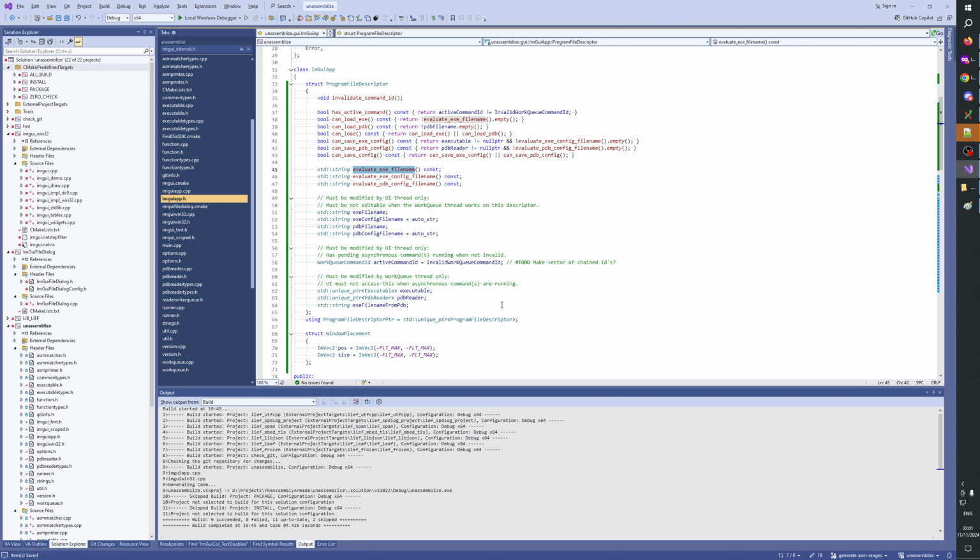What we can do is, every frame, we clear a cache in the program file descriptor.